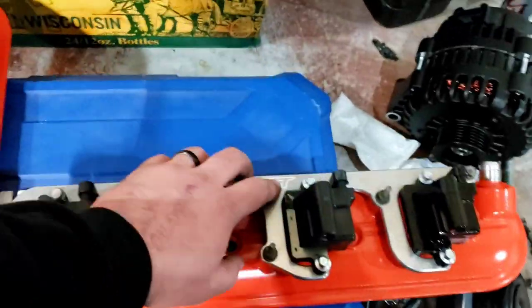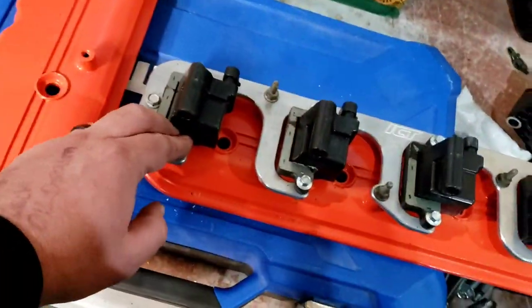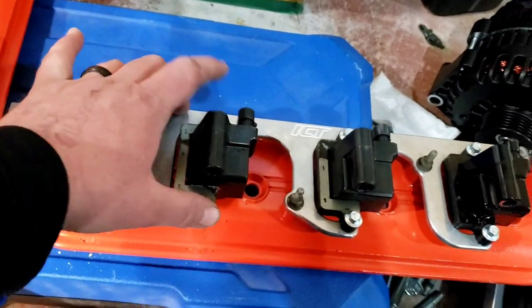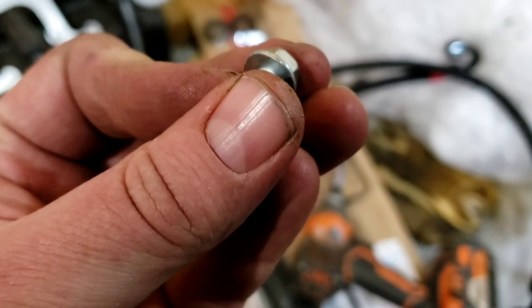And then ICT billet coil covers or brackets. I lost most of the bolts for this, as you can tell, so I got some scraps. I'm gonna try and go on eBay and order a bunch of these. I really like these flanged bolts. These are really nice, I like those. So, where's some of those?